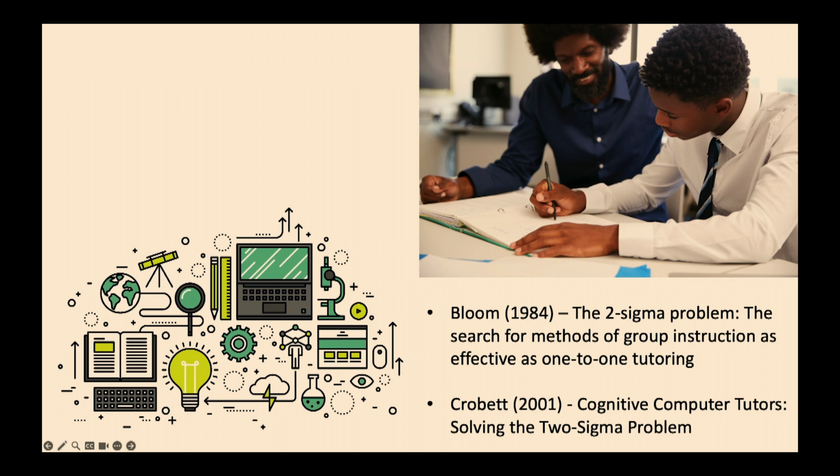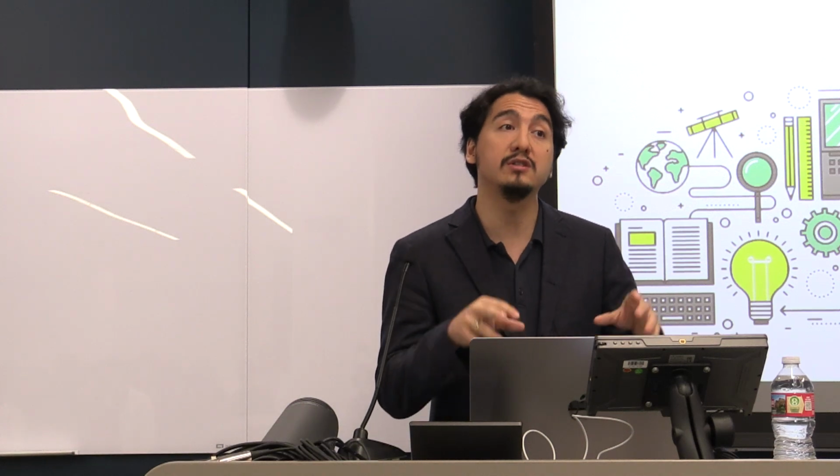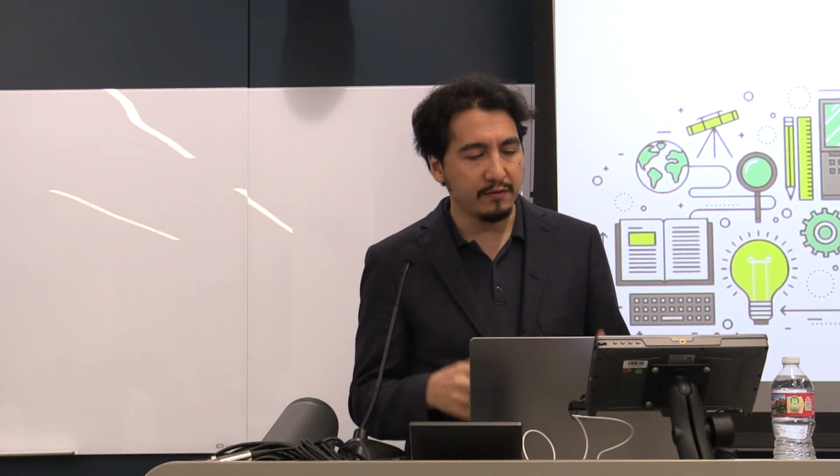Have the computer do the assessment, have the computer do the remediation, have the computer do the reassessment. You still have classroom instruction, but that was tried in 2001. And they got closer to Sigma, but not there quite. But what allowed them to get close to there was using an architecture called Intelligent Tutoring Systems, which is a way of a kind of digital pedagogy, a way of conducting a computer tutoring system.